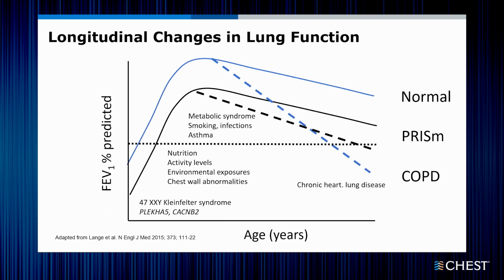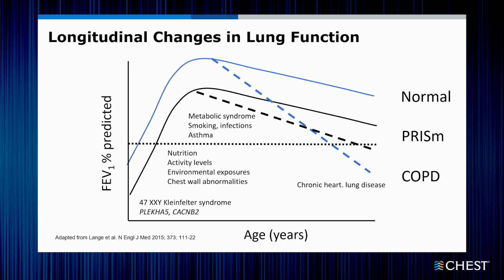So this is how I've started thinking a lot about lung function in general. I think that we have to recognize that there certainly are specific disease states, genetic disease states, that may predispose individuals to have abnormal lung function or abnormal lung development. And this is drawn from a really beautiful discussion of this from the New England Journal in 2015. I think we also have to recognize that the lungs are separate and distinct from other organs in the fact that they communicate with the outside world.